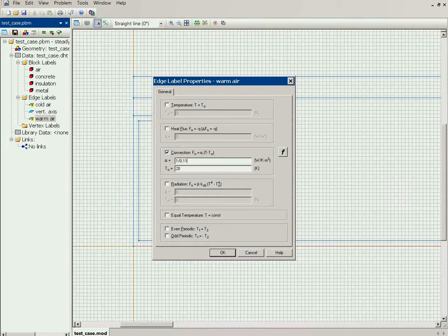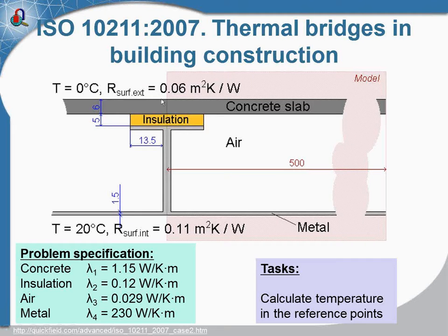So I type this value. Now for the cold air, again I specify the convection. The temperature is 0 degrees Celsius and the convection coefficient is reciprocal to this value.